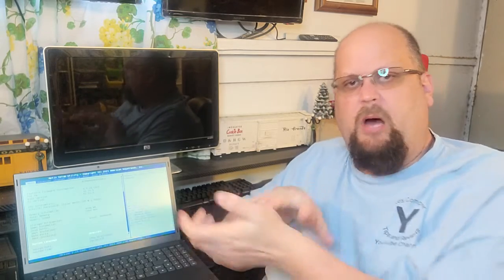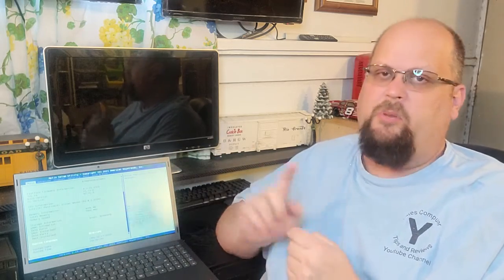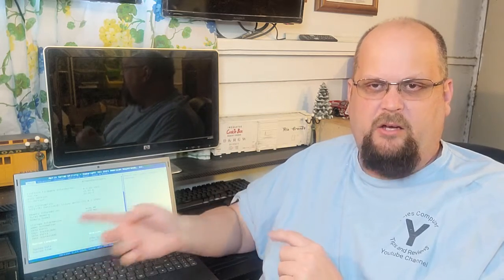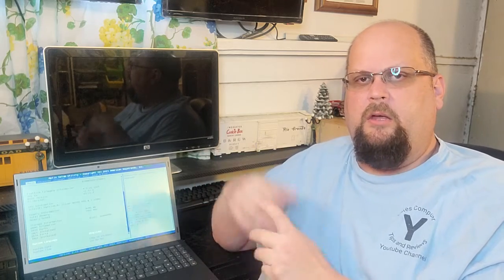So that's one of the things that I'm pressing on this, because it might not be Windows itself. It might actually be your BIOS. Video card is the prime example. You put that other card in, and the one on your motherboard just stops working. It's because the BIOS is set up so when it recognizes a new video card, it'll just turn off the other one and run on the new one.